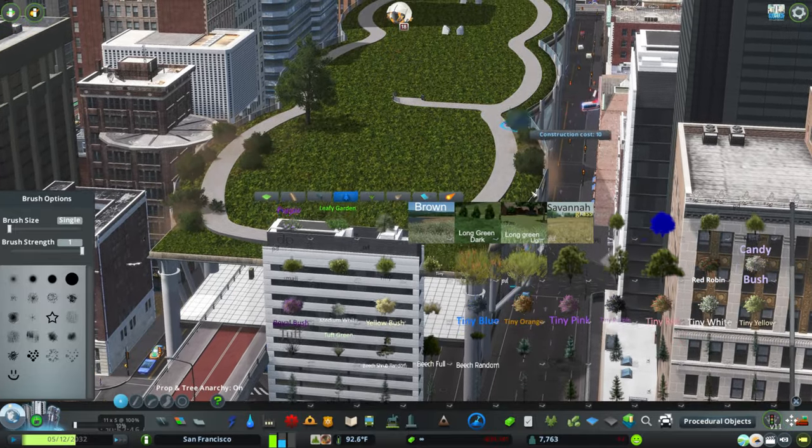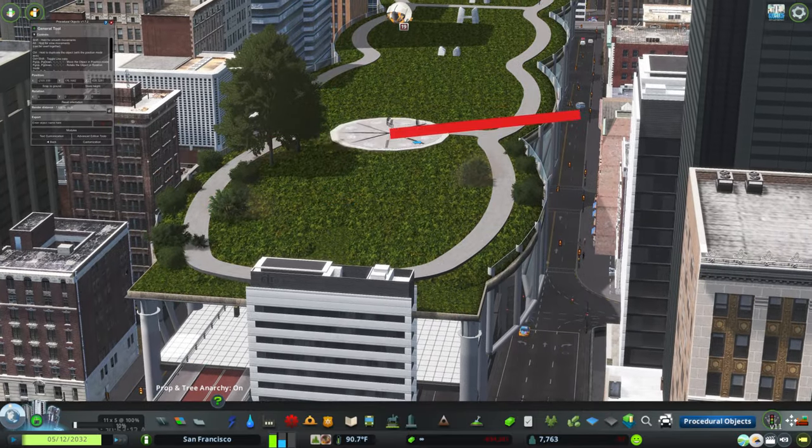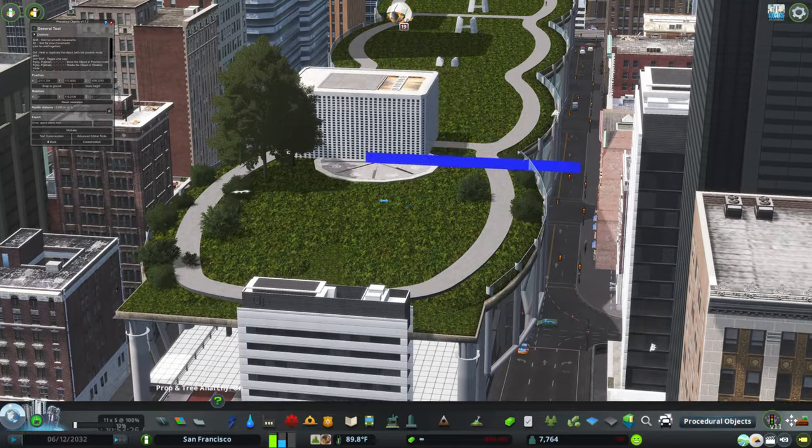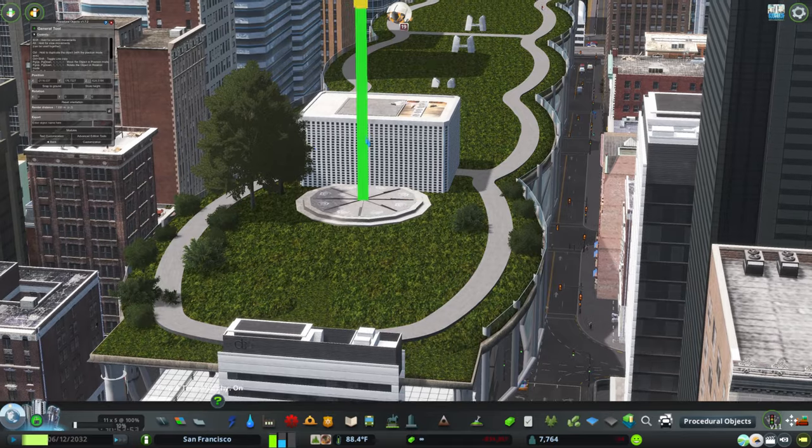There's a new tree snapping mod out that replaces the random tree rotation, the unlimited trees mod, and of course the tree snapping, but it does all of those three in one, so I highly recommend that for sure.